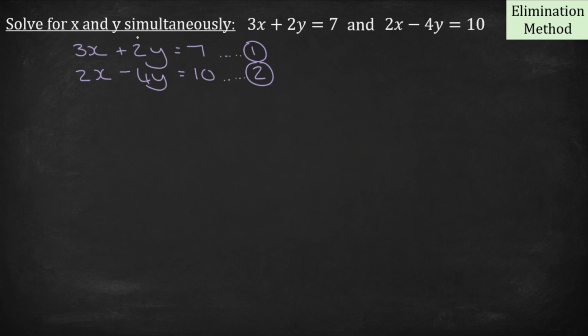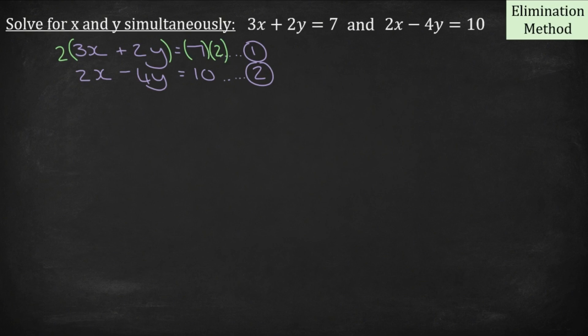Because I'm multiplying this term by 2, I have to multiply every other term in this equation by 2 as well. Because what you do to the one term, you have to do to all the terms and on each side of the equation. So I'm going to do it like this. I'm going to multiply by 2. Remember, when we want to get rid of the brackets, you multiply this 2 into the brackets. And here I'm going to multiply the 7 by 2.